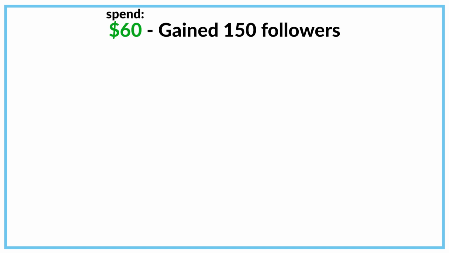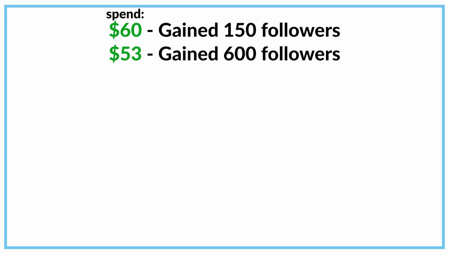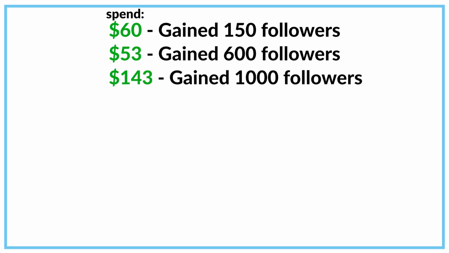The first promotion I spent $60 on and I gained 150 followers. The second promotion I spent $53 on 2 different accounts that were very similar accounts, and through these 2 different accounts, spending $53, we gained 600 followers. On campaign number 3 I spent $143 on 3 different accounts, and that totaled to 1,000 followers.